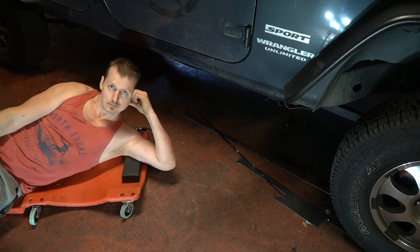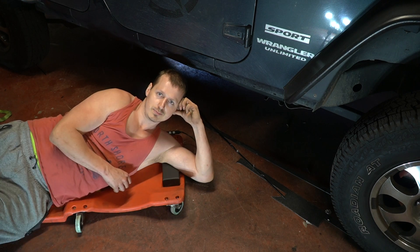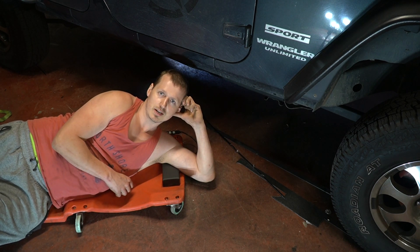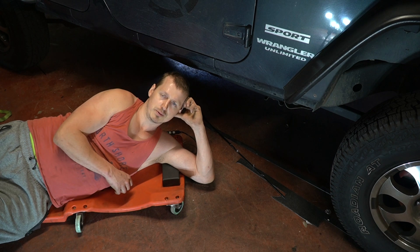This is where the Jeep hatred begins. I'm going to start by changing the fuel filter, which is right here — not particularly unusual on a four-wheel drive. And obviously the first step of action on any four-wheel drive is to begin by removing the gearbox cross member to get to the fuel filter. Thanks, Jeep. I'll crack on with this and see if there's anything unusual.